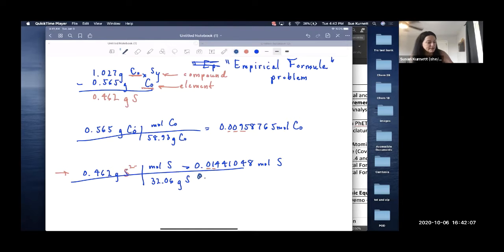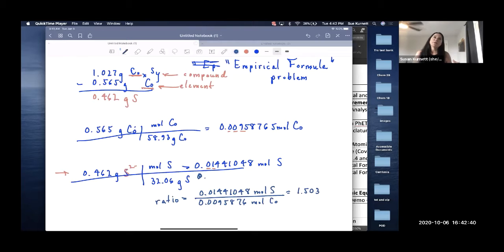So this is me thinking, what is the ratio? It's 0.0144, and I'm not rounding anything. I'm keeping as many digits as I can. Moles of sulfur divided by 0.009586 moles of cobalt. And then I divide it on my calculator and get a ratio. And I'm looking for it to look like a whole number or a fraction I recognize. This fraction looks like 1.5. I want to have complete units, so I remember that my numerator is moles of sulfur and my denominator is moles of cobalt. And the moles can't cancel because they're moles of different things.